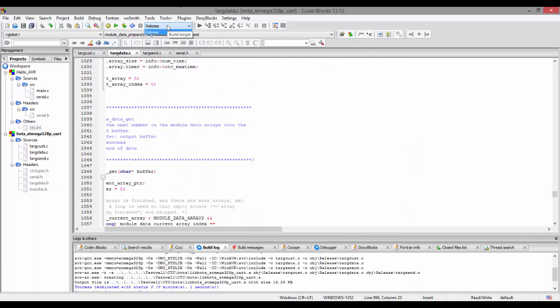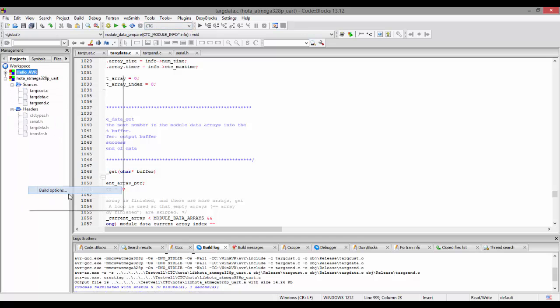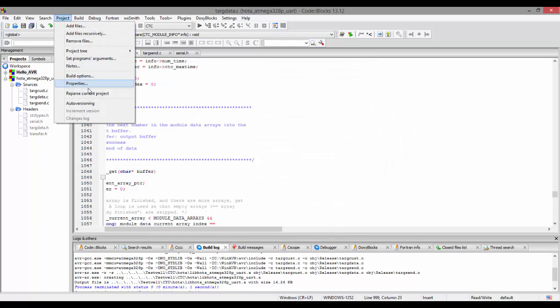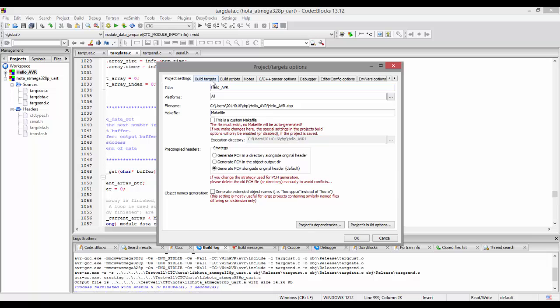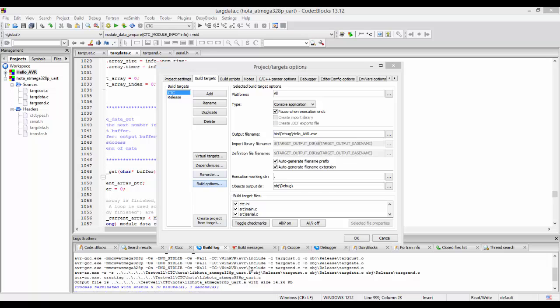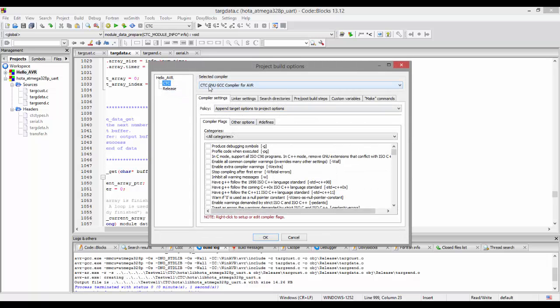Then I made a build target called CTC that uses exactly this CTC GNU GCC compiler for AVR.